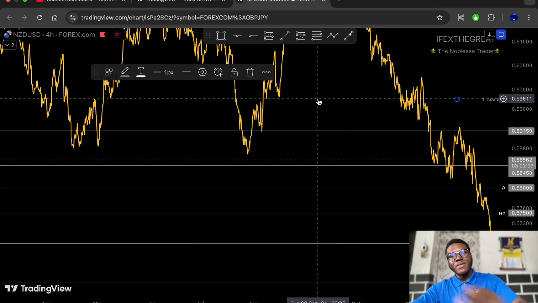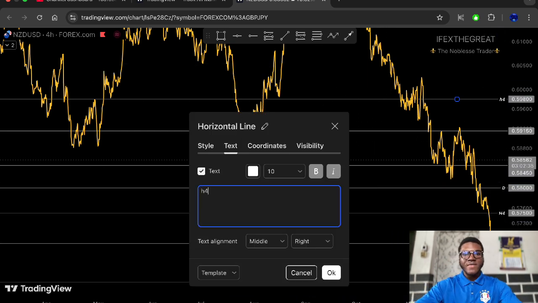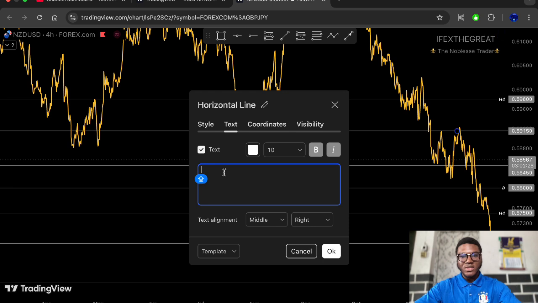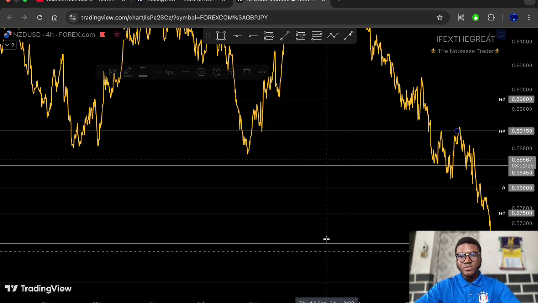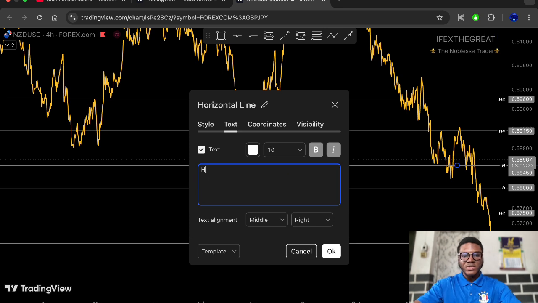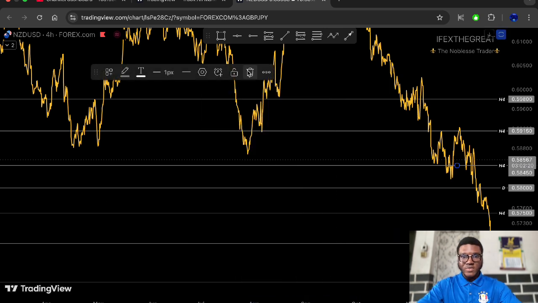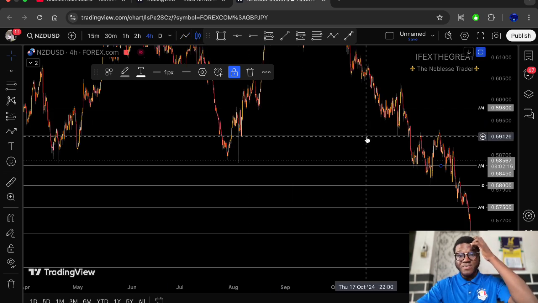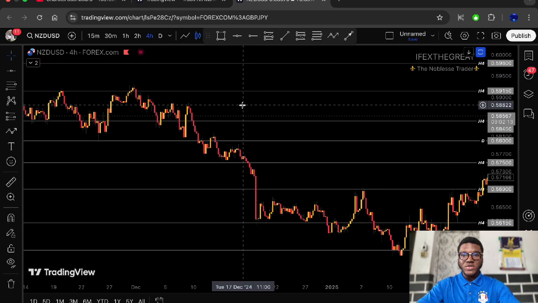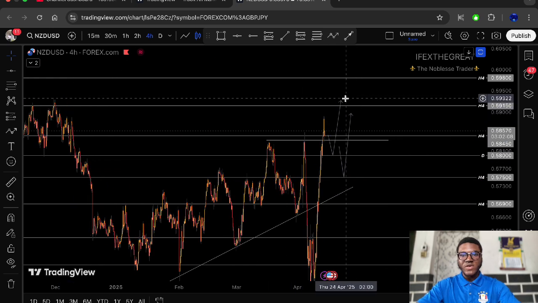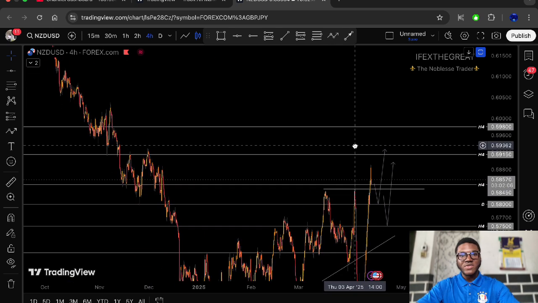So I'm going to name all of them H4 as usual, signifying that this is our 4 hour time frame level. So H4, we'll also log the levels, and same thing with this H4, log the level. Then the last one down here is going to be the same thing, H4, and then we'll log the level soon. So these are all our H4 levels that we are expecting price to buy to, whatever price wants to do. At the moment, you see price is currently approaching this nearest H4 level, so we could actually buy to all of these levels right here.